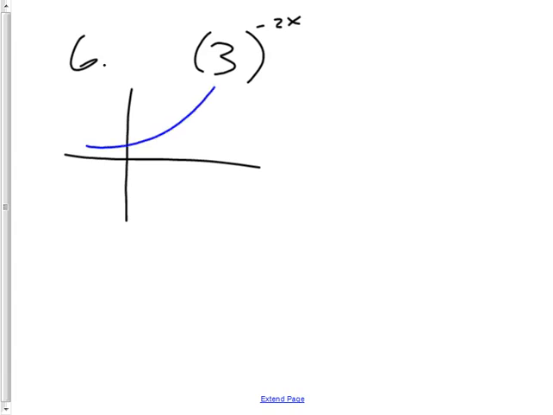All right, here's the parent one. That's parent for exponentials. It's like 3 to the x. And then I have to flip it and scrunch it, and so it's going to look something like that. It's squished narrower, and it's been flipped left-right. Okay, so now I'm getting rid of that one. Toss it off to the side. It's this green one. So what am I supposed to do? To state whether it's growth or decay. Just look at it. Does it look like it's growing as you go from left to right? No, it's decay. So you say decay.